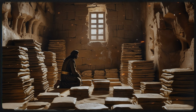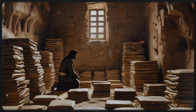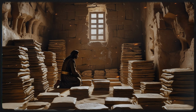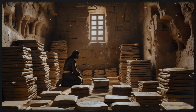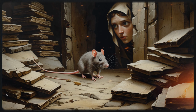Cities lost, languages dead, empires dust. But the words, somehow, impossibly, endured. You stand and dust off your palms, looking around the broken, fading space. It's humbling, really. No matter how much we build, no matter how carefully we plan, time wins. Walls fall. Memories fade. Only fragments remain. And yet, it's the fragments that tell the story.